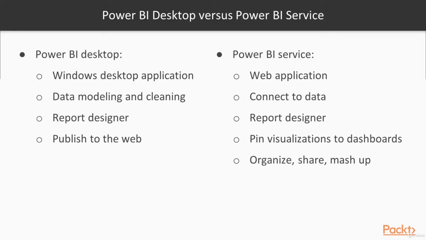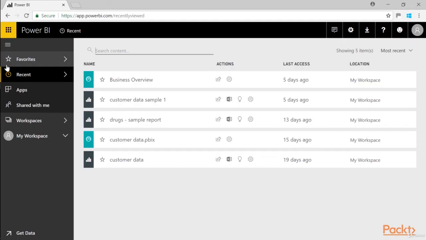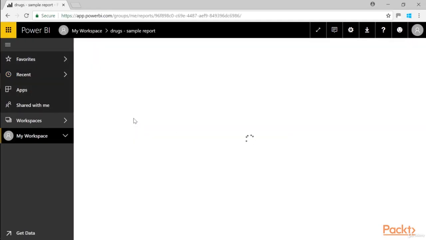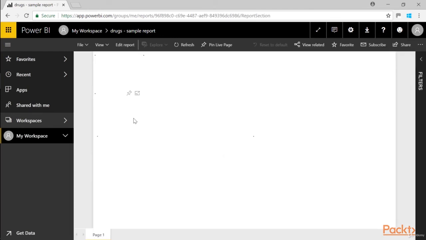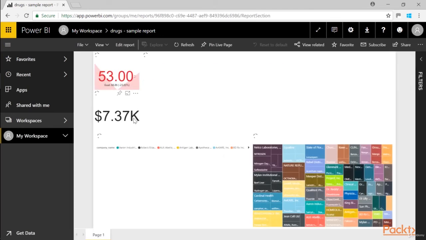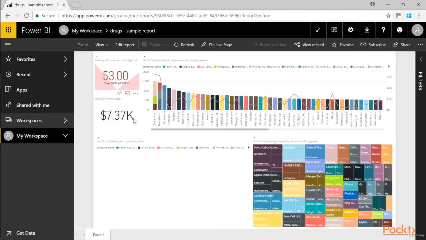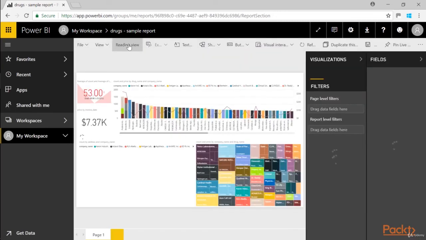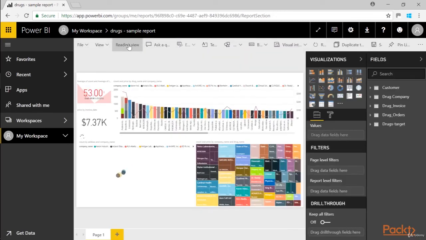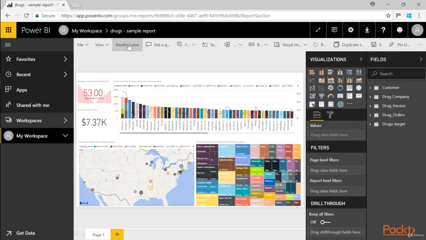The Power BI Service is a web application. It can also be accessed through mobile apps. It lets you import and connect to data, but lacks the other data modeling and management features of desktop. In particular, if you need one report to connect to multiple tables, you need to set that up in Power BI Desktop. The web service does contain the entire report designer, so you can fully edit your reports after publishing them from desktop. If your data is already clean and ready to go in a single data source, you can even start from here, but I find I normally need the data manipulation features of desktop when I'm doing anything interesting, so we'll be starting from desktop.